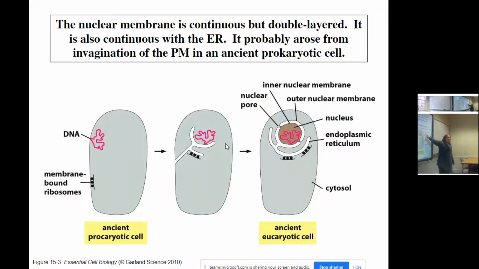Is that a new fact or an old fact? Did you ever learn that before? I swear I did not. It's good that you did, if you did, but nuclear membranes are continuous with the endoplasmic reticular membranes. It's double layered, and there are pores within the nuclear membrane to let things get in and out.